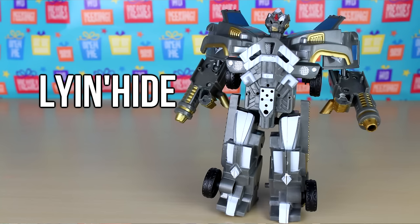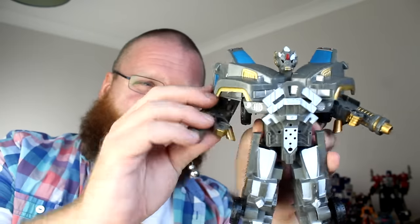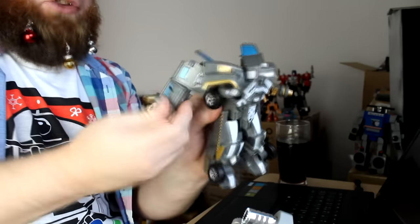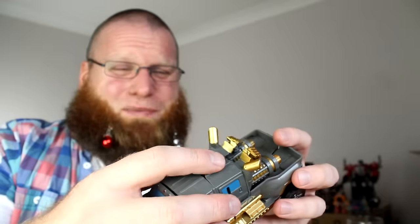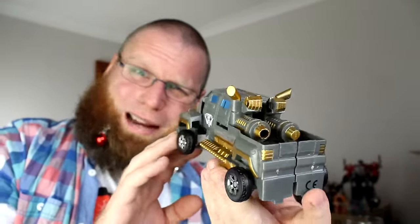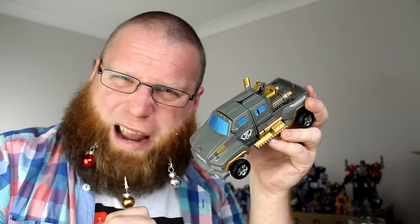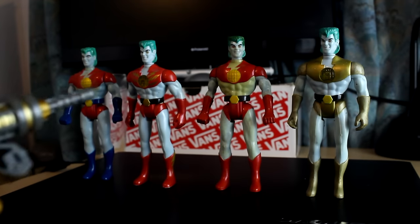Now let's get all up inside Lionhide! I wanna say this is an upscaled Legends figure or like a fast-action battler — you know, one of the shit ones. I'm all but certain this is 2007 Legends Ironhide blown up into a six-incher, and I really can't decide if it works. Check out the awkward kind of thrusting pose! I'm pretty sure the original had slightly more movement, but this guy's just all Duffman all the time! It really bothers me that I can't tell if those eyes are painted in or if they're just empty face holes. Transformation basically works, I suppose, and the vehicle mode's actually a real treat — it's all overblown and gold-plated, like half Ironhide, half Casino. B&M didn't create this; they just made it bigger and gave it a bazooka. Straight up doesn't work. F+.